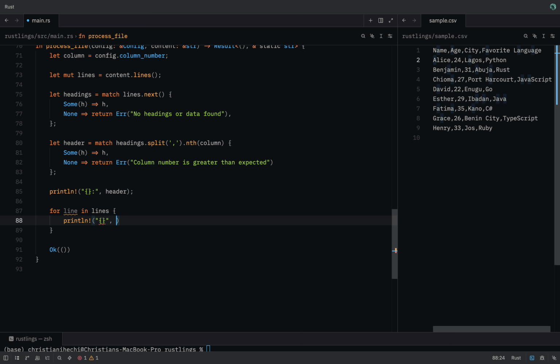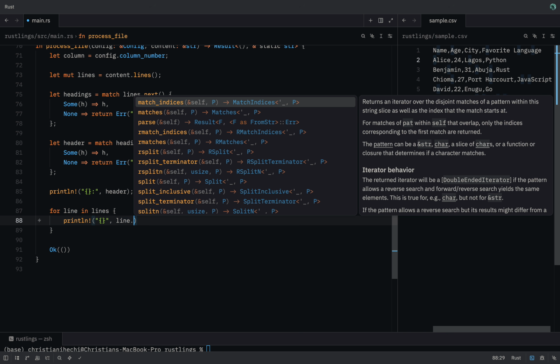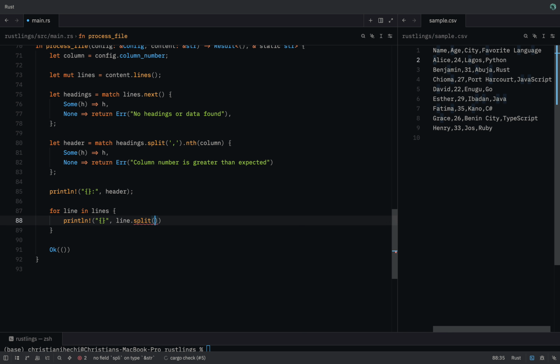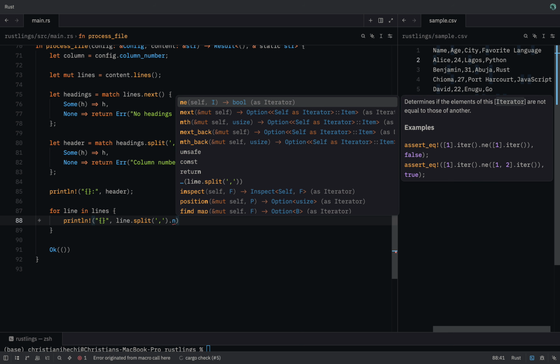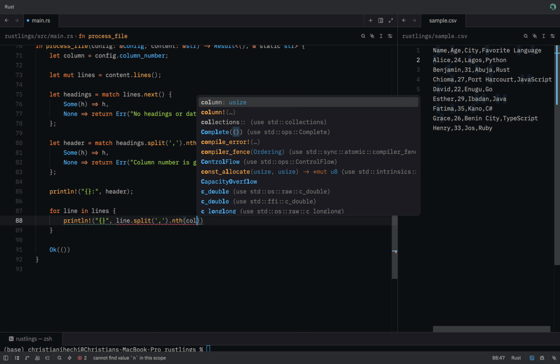We want to print each line, then we split by comma because all of them have commas, so that's the separator. After comma, we want to get the position of the value at column.